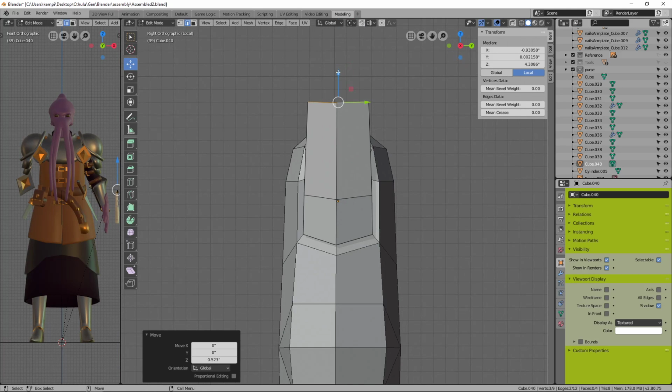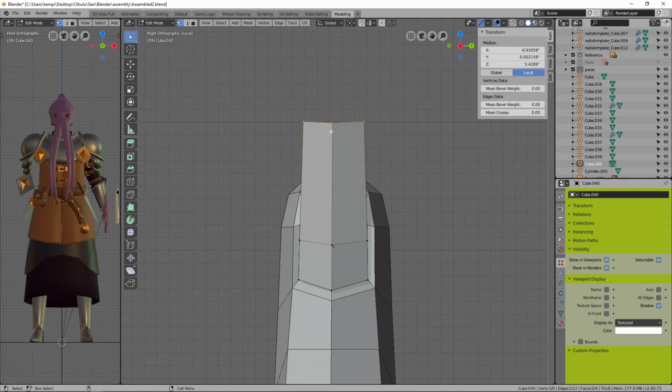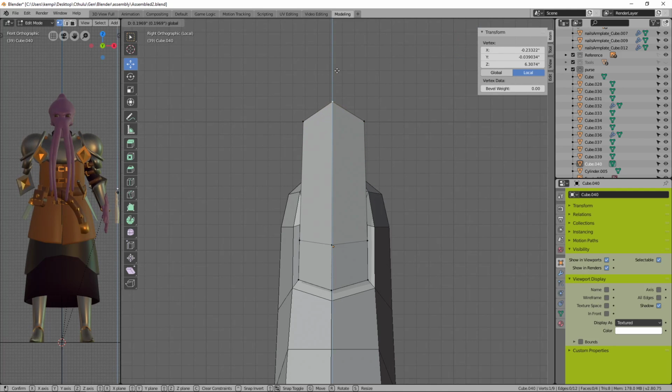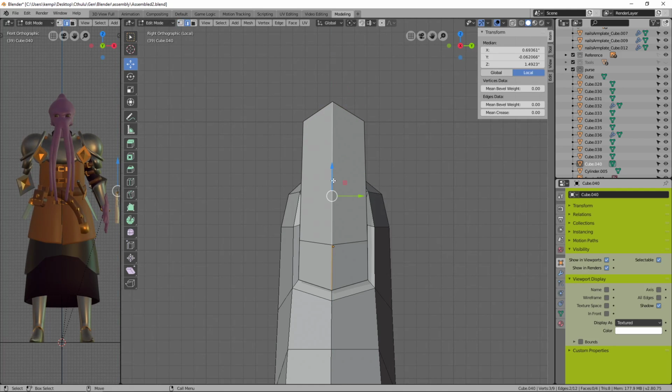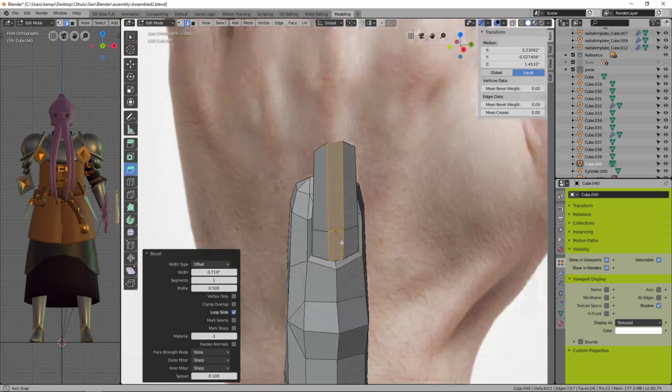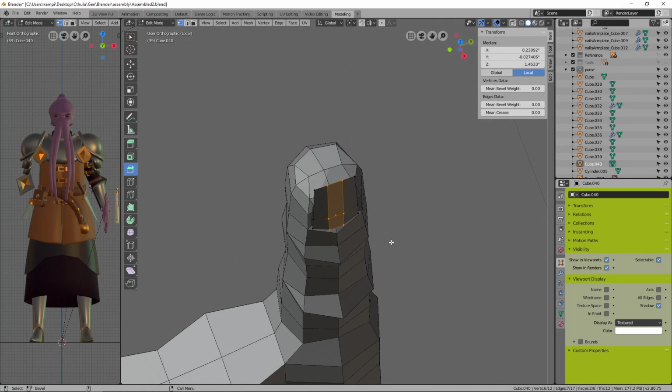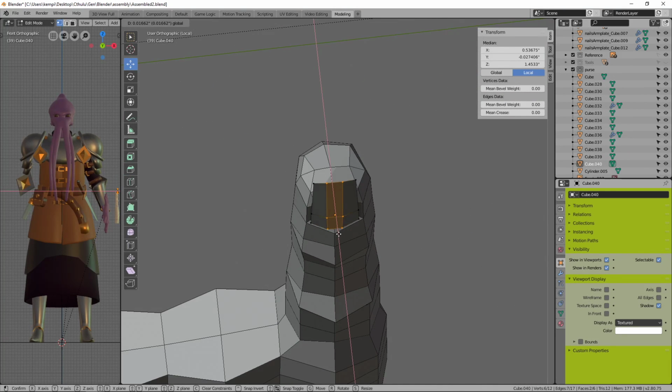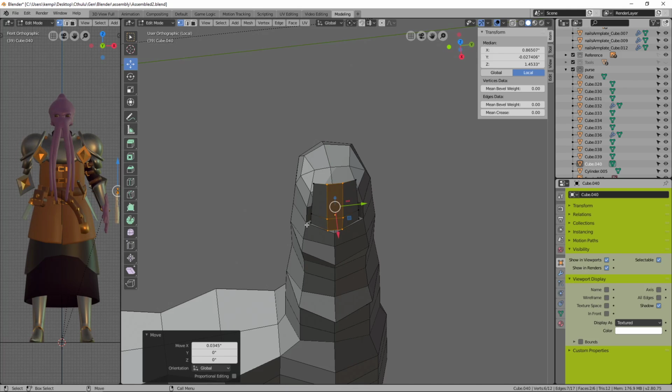Let's make it really like, ugh. You know what I mean? Ugh. So we kind of want this softer. So okay, that's what we'll do. Pull this up.